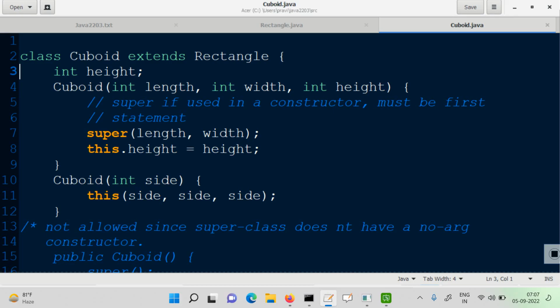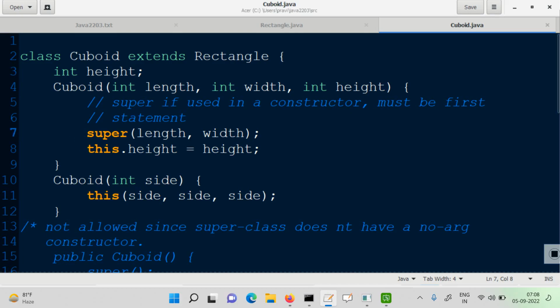Accordingly, we have also seen that since our rectangle class does not have a no-argument constructor, it was required that we should have at least one constructor in our class which would directly call super.